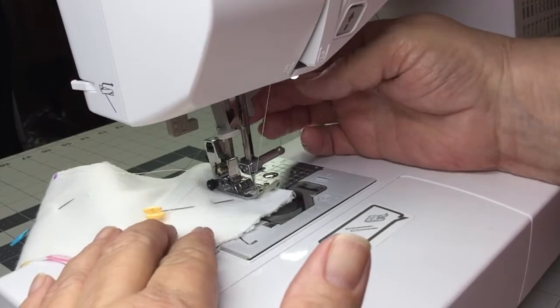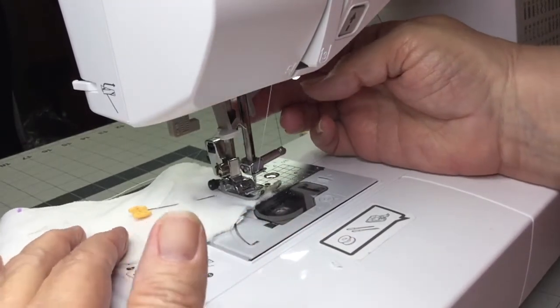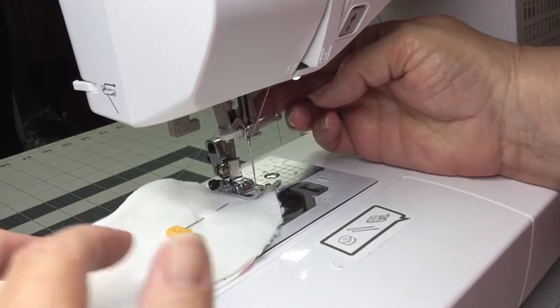Begin sewing approximately 3/8 of an inch all the way around until your marking lines, where we're going to have that open for turning.